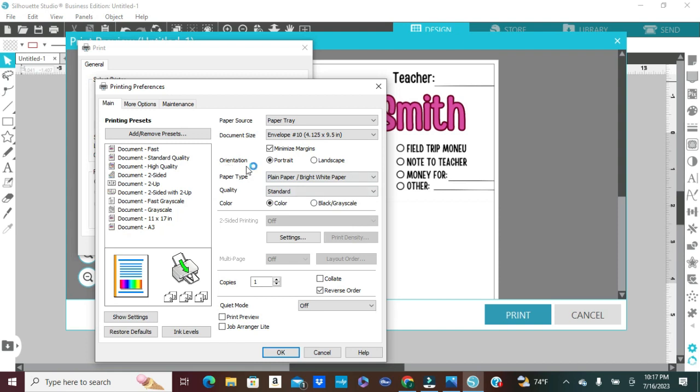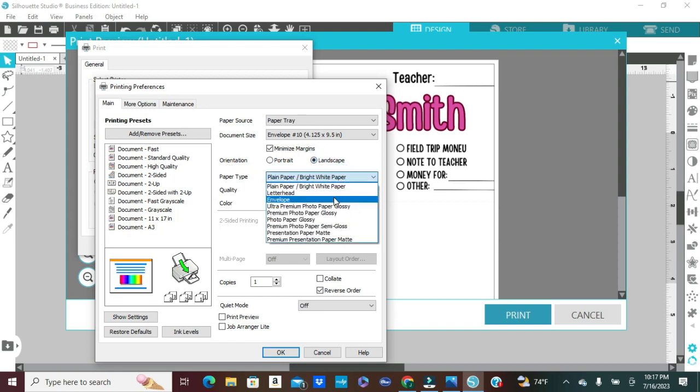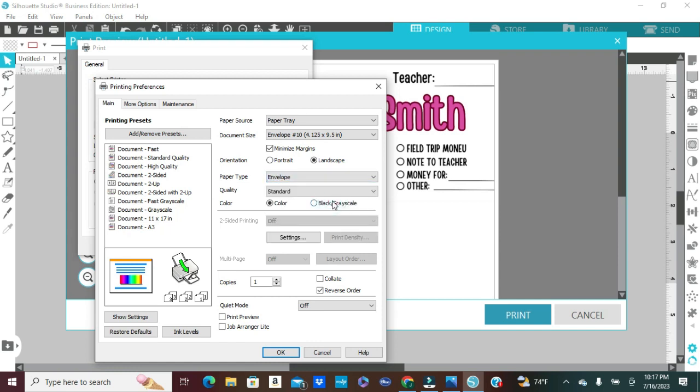Then right here where it says orientation, you want to make sure you select landscape. My paper type, again, is going to be envelope. And I select envelope because we're printing on envelope, so the printer is going to know the type of thickness and how much ink to display on the envelope, because that's what we selected. My quality is going to be high because I want to have a nice high quality print. And my color is going to be color.